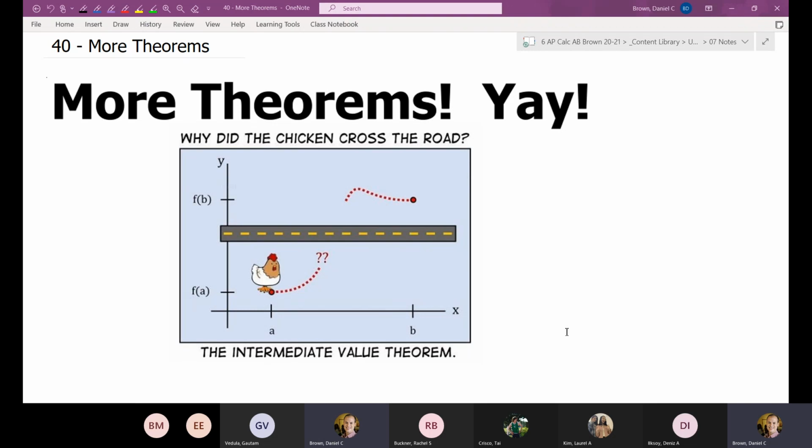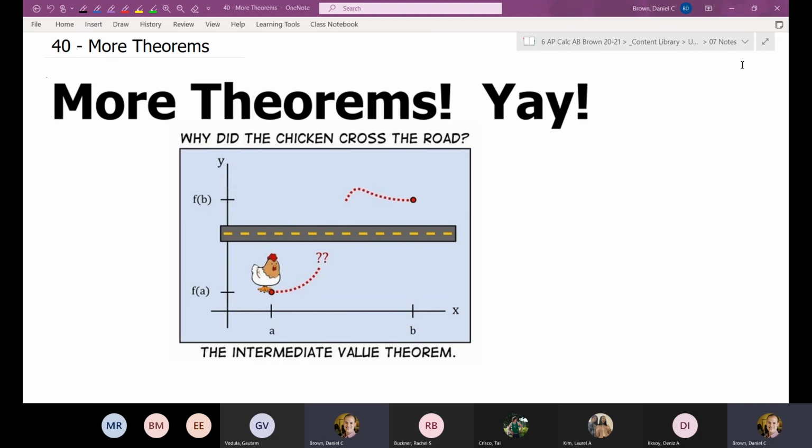When I was grading the AP exams this past summer, one of the most common places where I didn't give students points was for a question dealing with these theorems. And not because they left it blank, they had a lot of stuff there, it just wasn't worded the way that College Board expects you to word it when you're trying to justify your answers. Which does make it annoying. So I think you have to focus on not only knowing it, but knowing it how College Board wants you to know it.